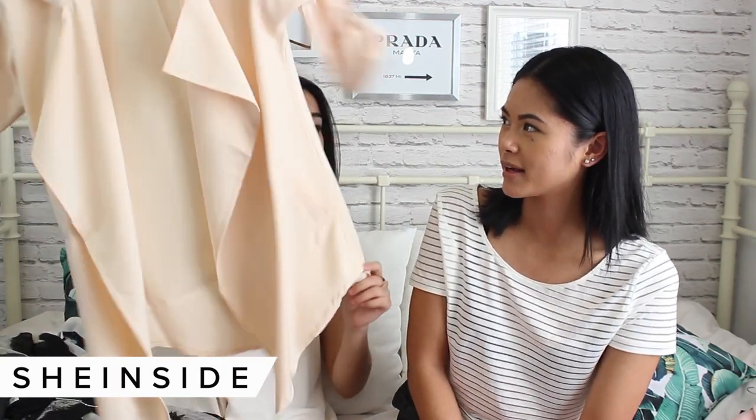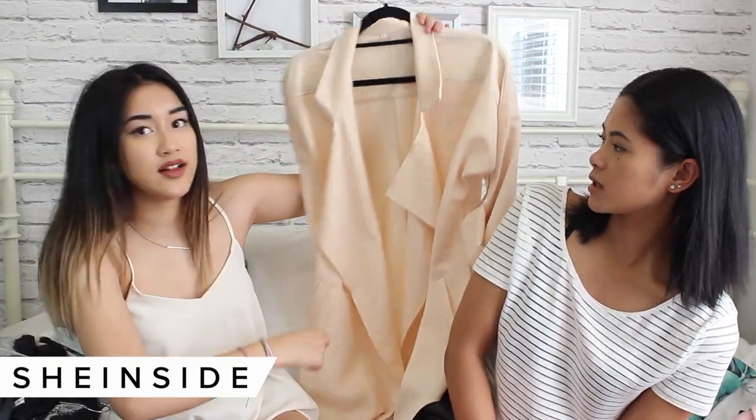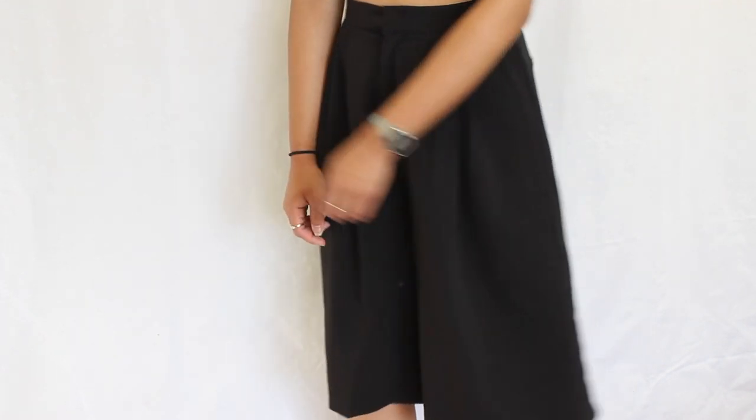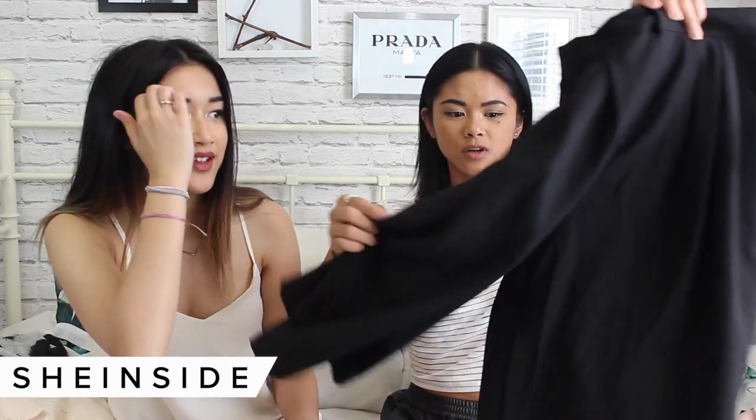The next pick I actually got for a friend. It's like a short lightweight coat — kind of peachy-pink, really pretty. It's similar to the one I got at Noel but has lapels. I'm pretty sure she's going to like it. I also got these loose short trousers that flare at the bottom — they give a monochromatic look and they're high-waisted, so I can wear them with a crop top. I actually got the same ones too.